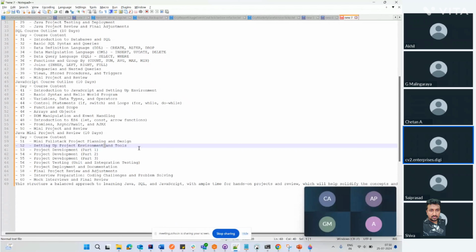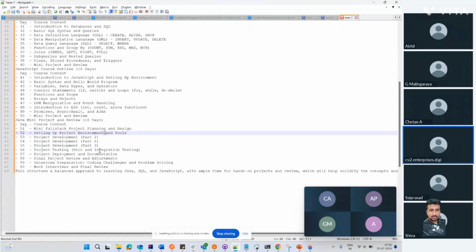Setting up a project and tools, that's part of development. I guess you guys might have heard about IntelliJ, and we are going to run this core project in IntelliJ. And finally, how you guys can do the unit testing. Unit testing is like testing the part of the business code which you put in, and how we maintain the documentation after we actually code the specific functionalities. That I'm going to show you guys.